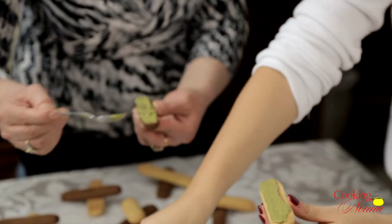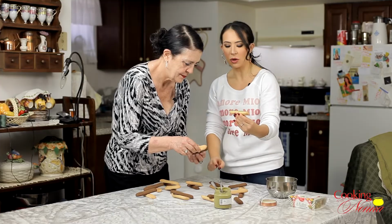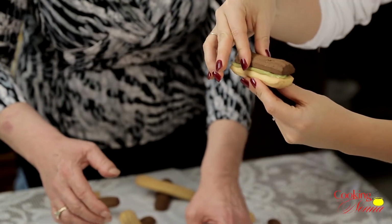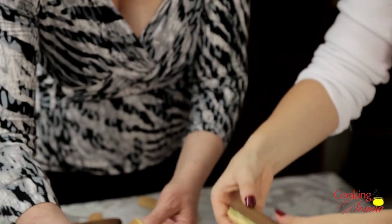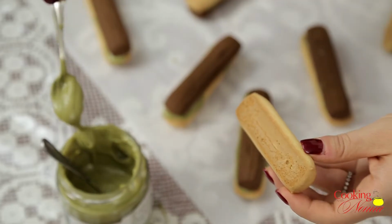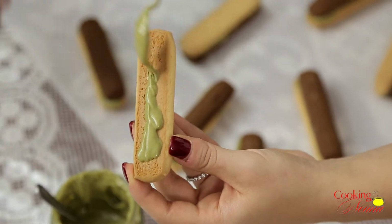You really don't need too much. No. And we're going to make these bicolore. We're going to make these bicolor. But you could do chocolate on chocolate. You could do white on white, whatever you want to do. And this is just so it was easier to spread the pistachio cream. As it gets back to room temperature, it's going to be a little bit more solid. So don't worry about it. No.